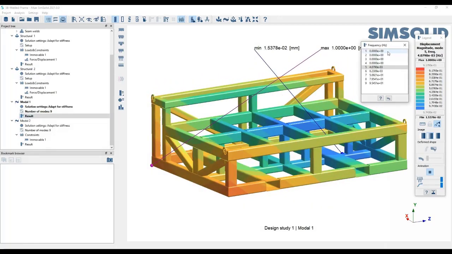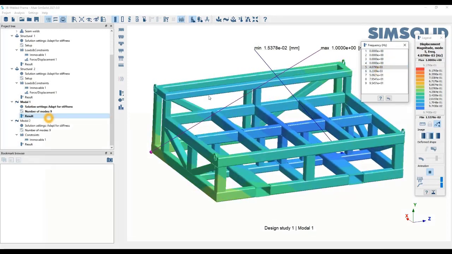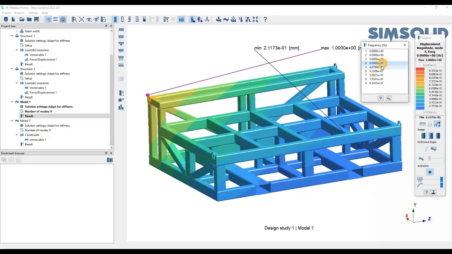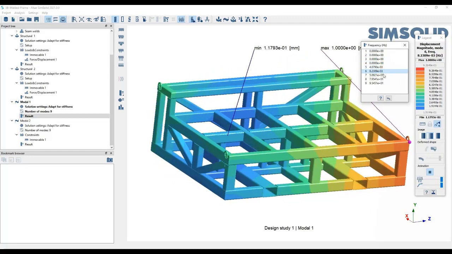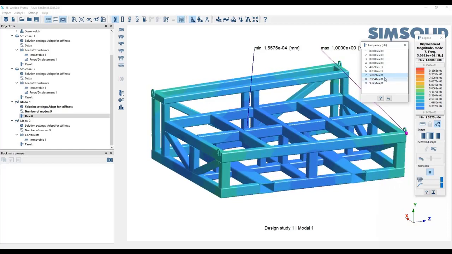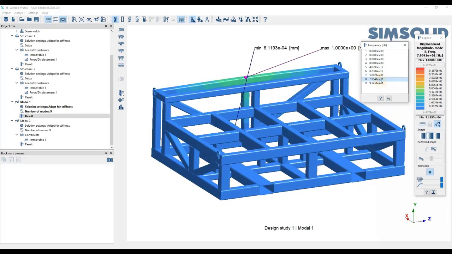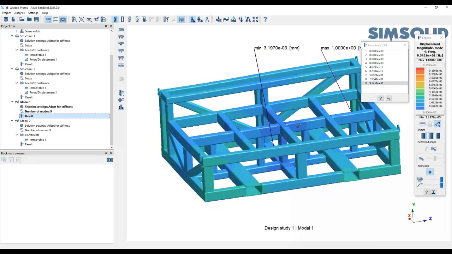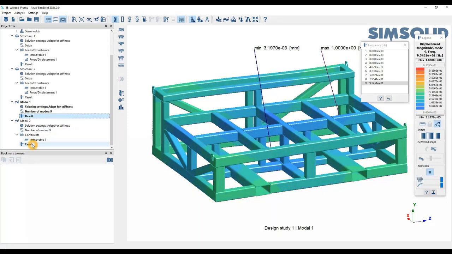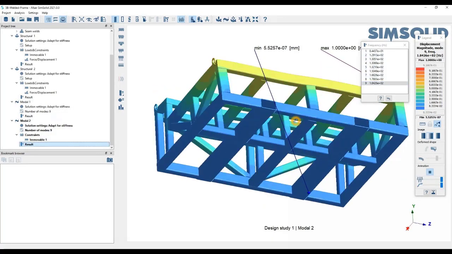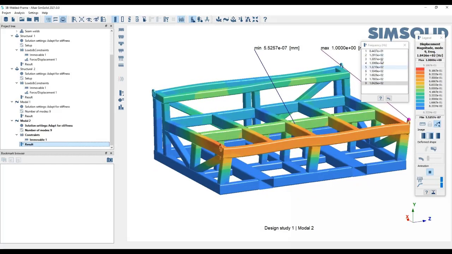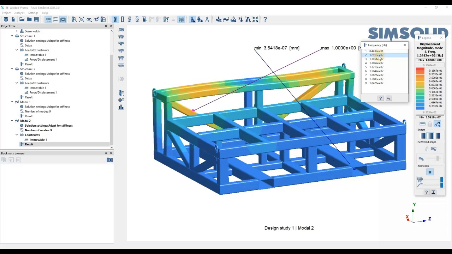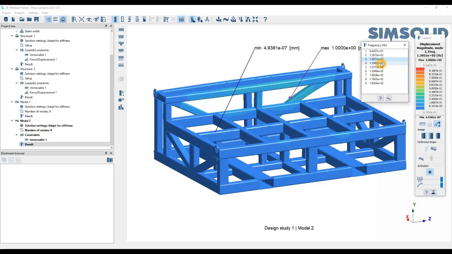With the modal analysis, like we can see here, the first 6 in our free analysis would be our rigid body modes, so how it would displace and rotate in degrees of freedom X, Y, and Z. And then when we go through to start looking at its actual natural frequencies, you can see whether you have your bending modes or if you have any torsional modes instead. And same again for the modal 2, because we actually constrained it as now a fixed free analysis. We no longer have the first 6 rigid body modes, but instead you get to see the natural frequencies, whether they're bending or torsional modes.